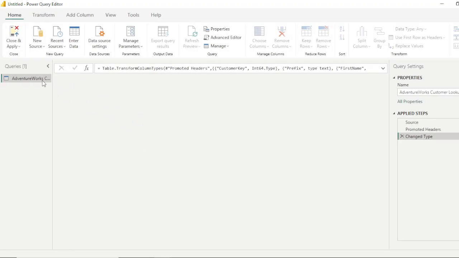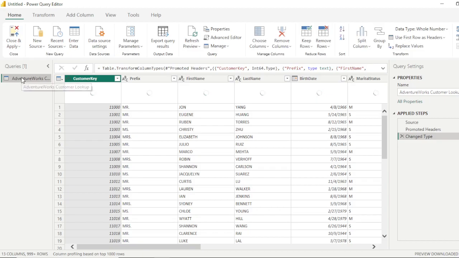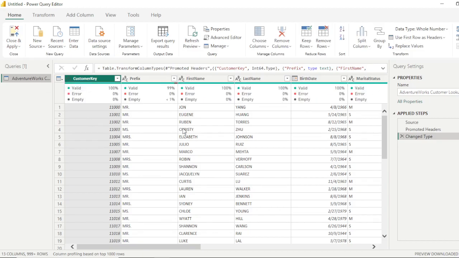Okay, and straightaway go to the Power Query editor. Whenever you see the Power Query editor, it will be loaded directly to the place where you want to work. So as in MS Excel, you will see the column profiling based on top 1000 rows.